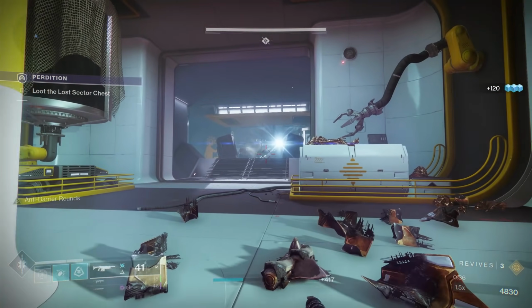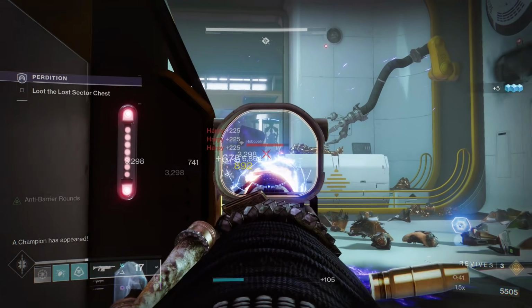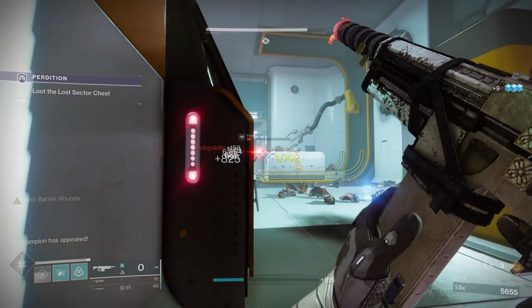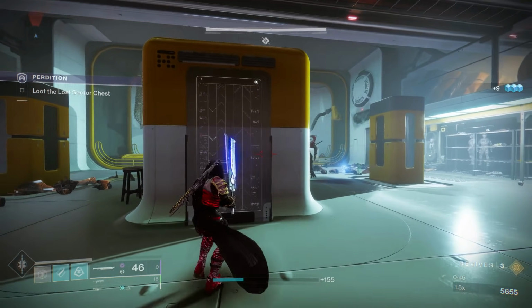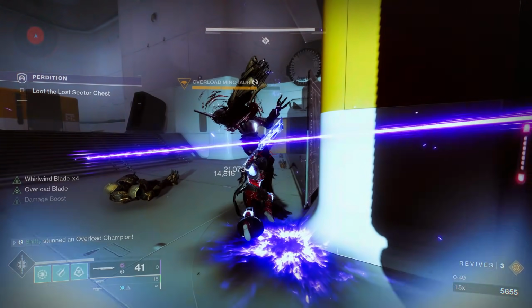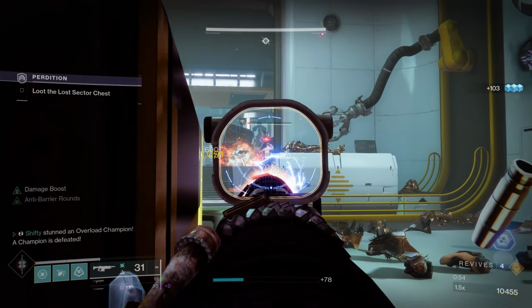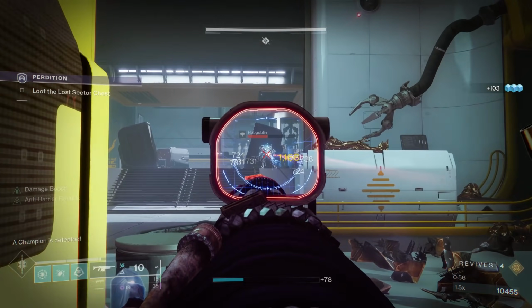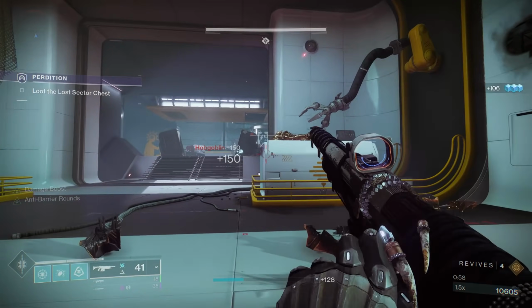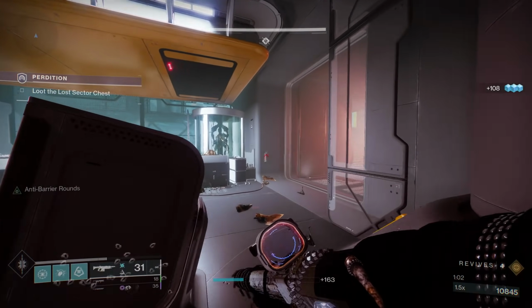Spawn the next wave of enemies. I'm going to want to try to lure the champion down here, of course. Might as well go for some of the enemies while I'm at it. I'm going to pull my sword out now. And go for the stun. Great, now we can move on to the next room.